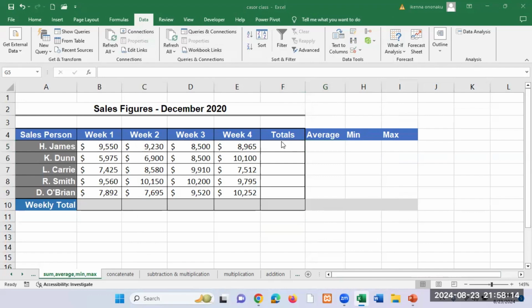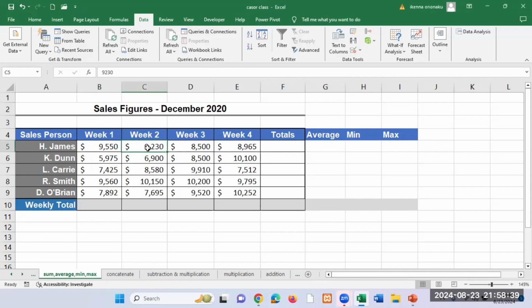Then let's go ahead. Now, first of all, let's look at the sum function. The sum function, like we said, is used to sum a range of numbers. What is it that we call a range of numbers? Now look at this. This is a cell.